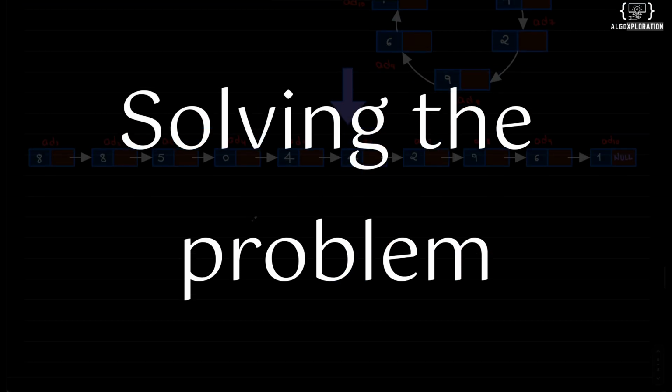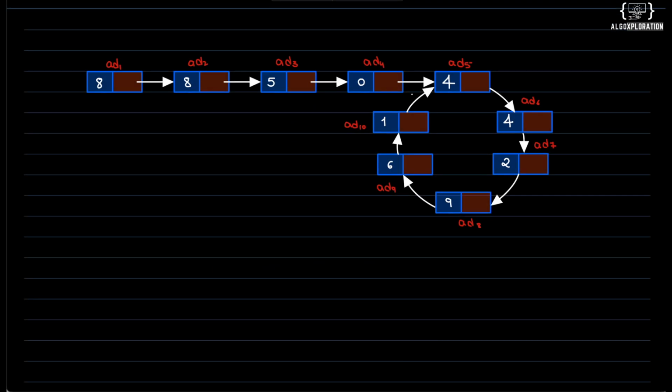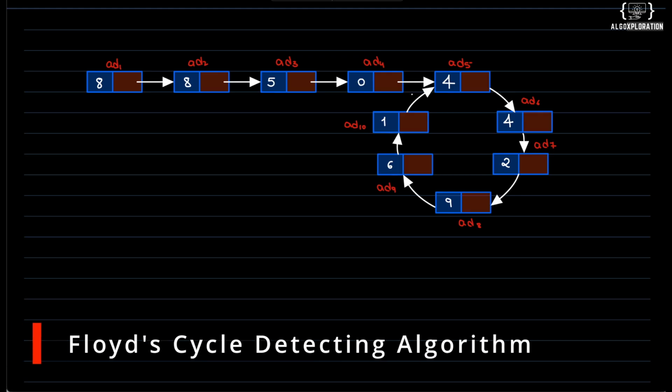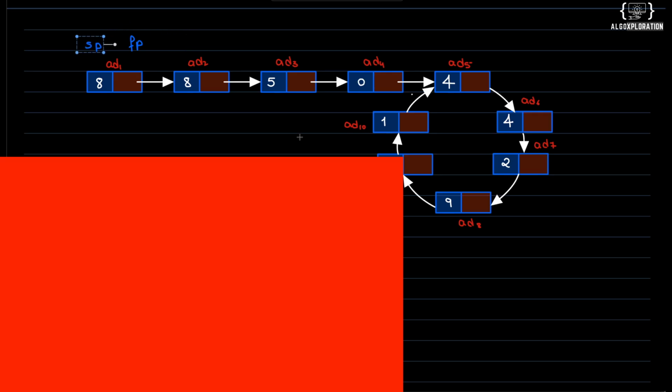So now here is the example. The first step is that we need to apply the Floyd cycle detection algorithm, and I believe you know that. Over here we will have two pointers, the fast pointer and the slow pointer. Both of them will point to the head first. Now the fast pointer will move two steps at a time, whereas the slow pointer will move only one step at a time. Now why are we doing this?